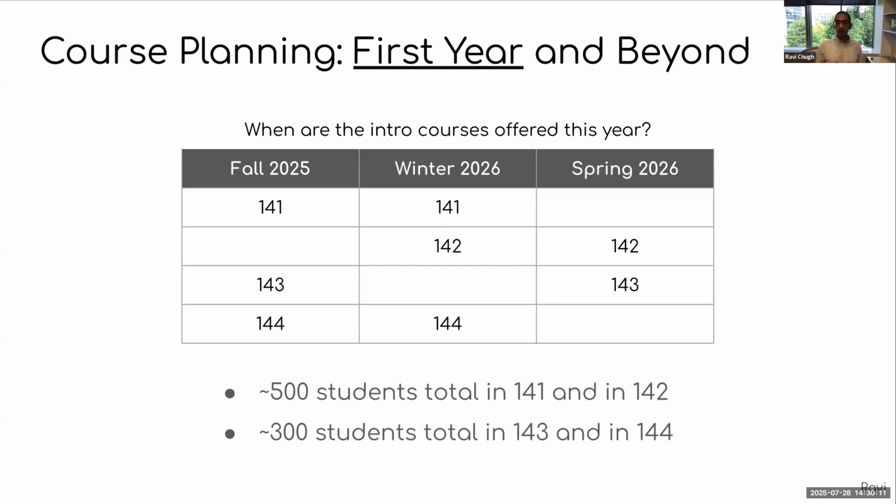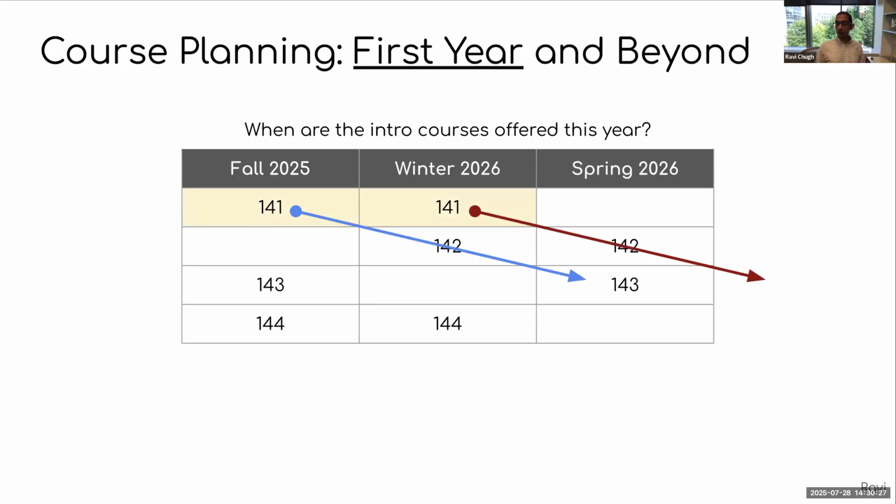The first 2 courses in the sequence are taken by students from across the college, a wide number of majors. Students who are likely to pursue a major in computer science are more likely to then continue in the sequence. So let's say you sign up and are registered for 141 in the fall. Naturally, you might be likely to take 142 in the winter. Then if you're continuing in the sequence, you might be likely to take 143 in the spring.